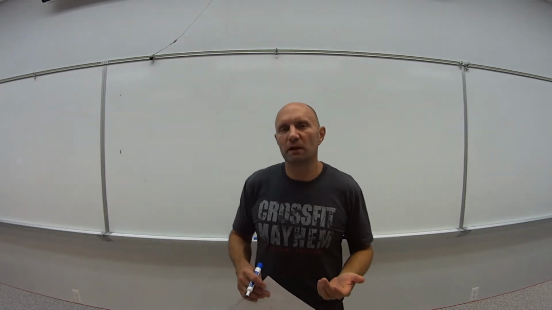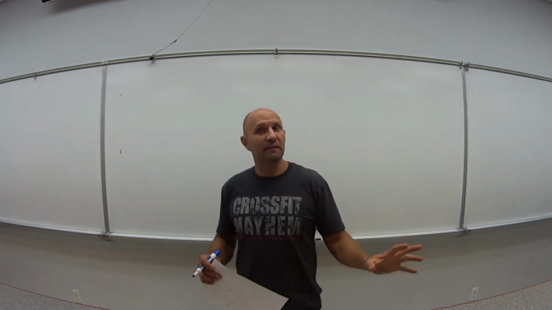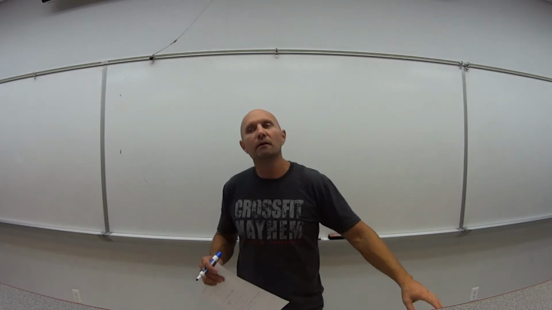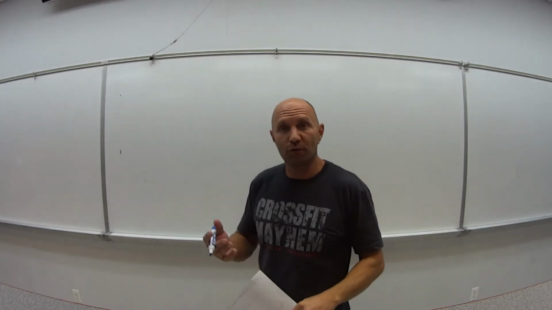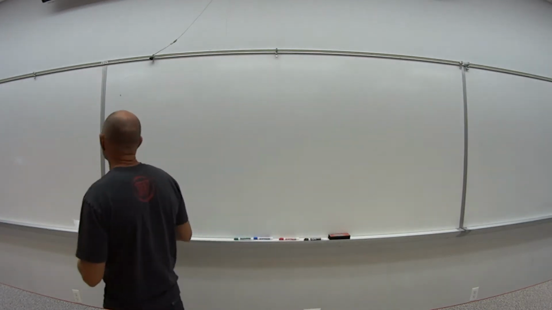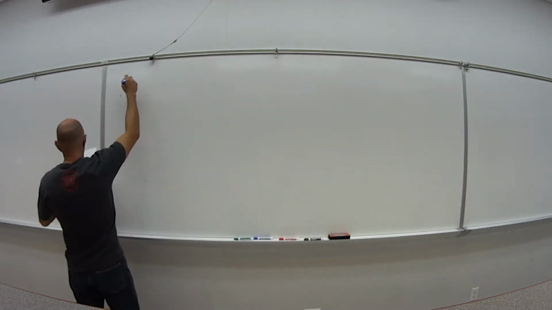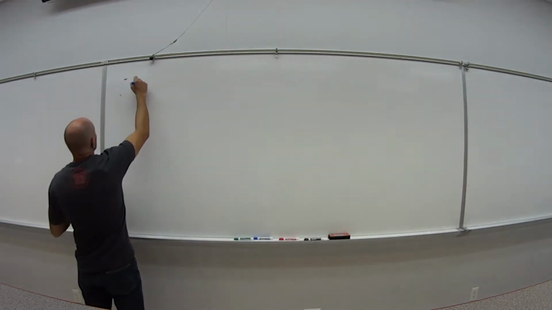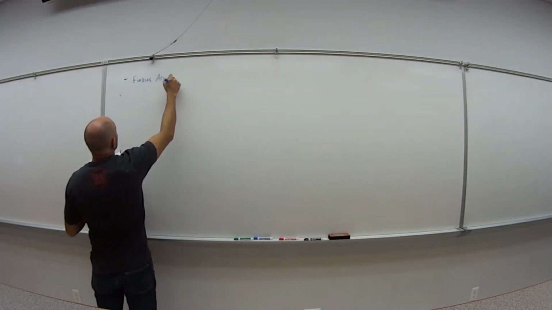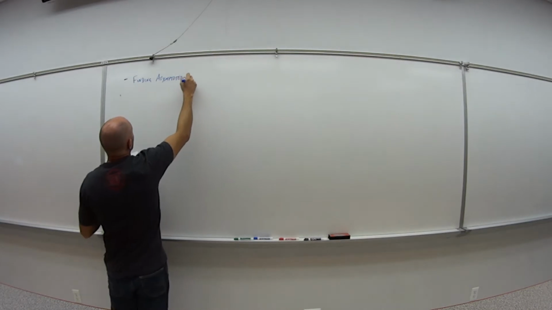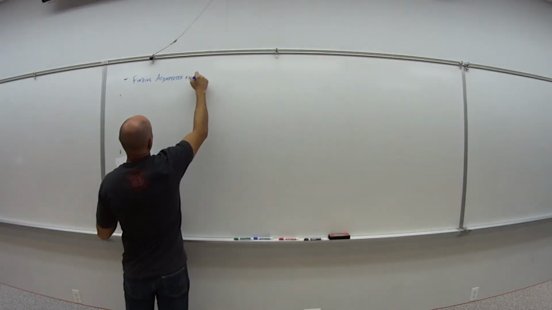So then the question becomes, is there a way I can just find the asymptotes right away, plot those on the graph, and then figure out where the graph goes? And the answer is yes, and that's what we're doing in this video. So we're going to be finding the asymptotes of rational functions.